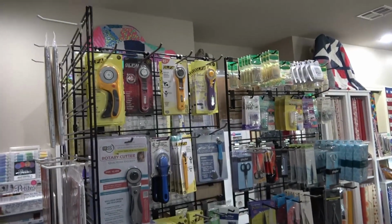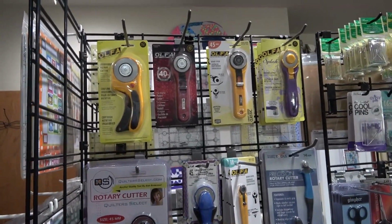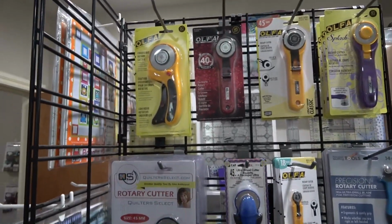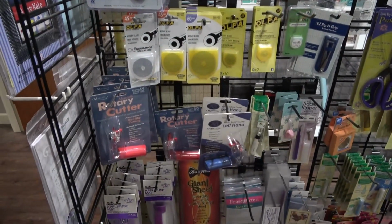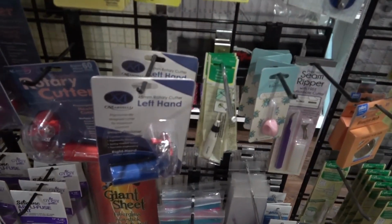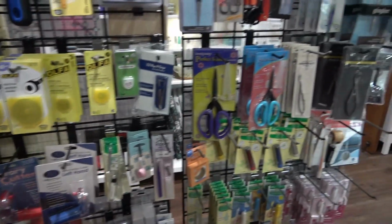Oh, look. She's got a lot of different rotary cutters. Some of you had mentioned you wanted to buy new rotary cutters. So there's Olfas and the Olfa Splash, if you like that. The original Olfas. They've got the Quilter Select, which is pretty cool, and a Martelli. So you have got everything for everybody. Lots of options. There's a left-handed Martelli if you are interested in one of those. I've not seen that. Really? Yeah, so great. That's really great.